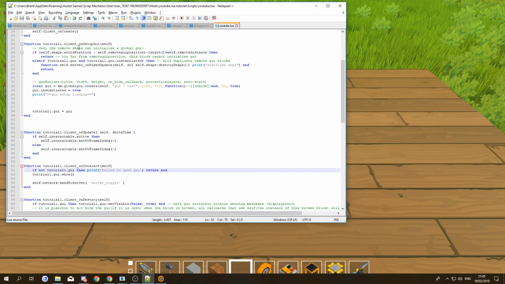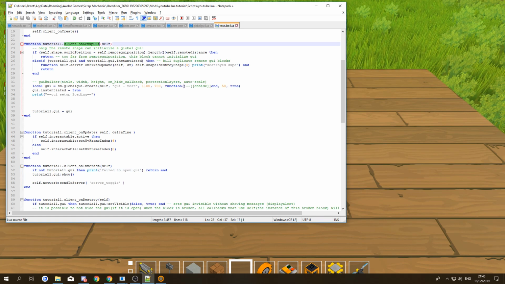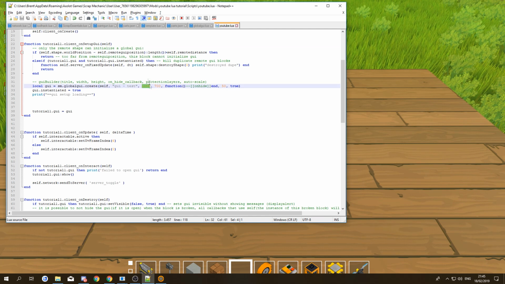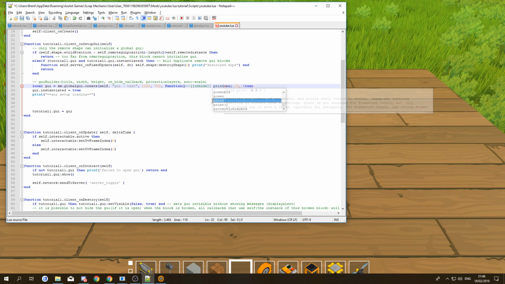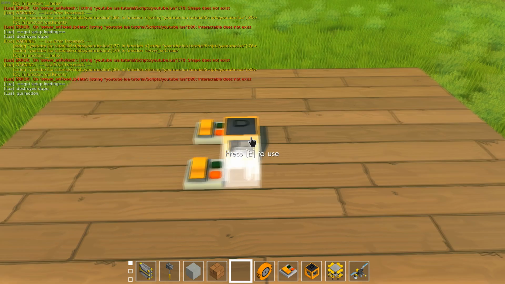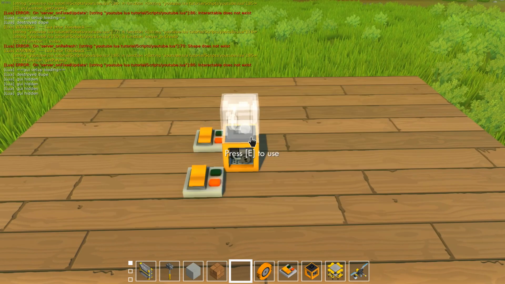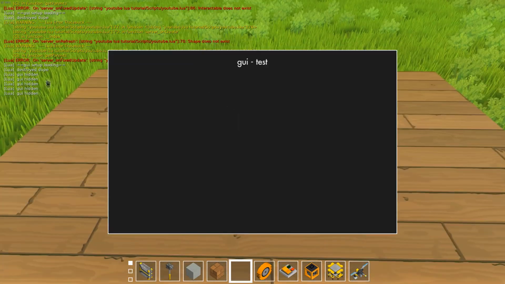Well, inside client on setup GUI, you can define it to have a different width or a different height, or even let it do a function when you hide it. So like print GUI hidden, and it'll say that you hide the GUI in the thing over there.